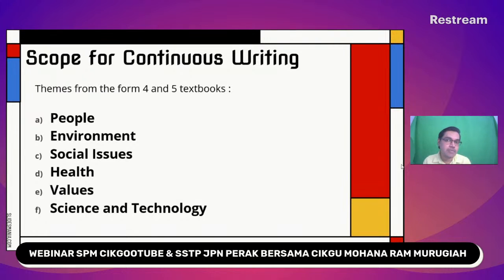So these are the themes that have been used to create your SPM questions for continuous writing. So you do not need to worry that the question might be about something that will be out of your knowledge. No, probably factual essay might be a little difficult if you do not know the issue that is being discussed, so you can avoid writing factual. But narrative and descriptive is always about something that is around you, something that you can narrate and something that you can describe. Just keep that in mind.